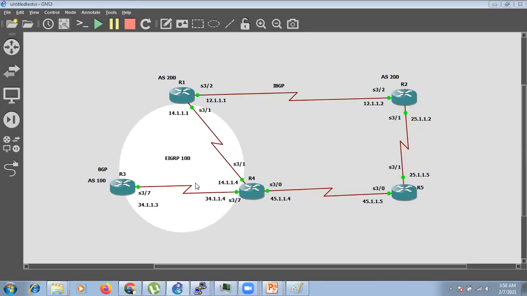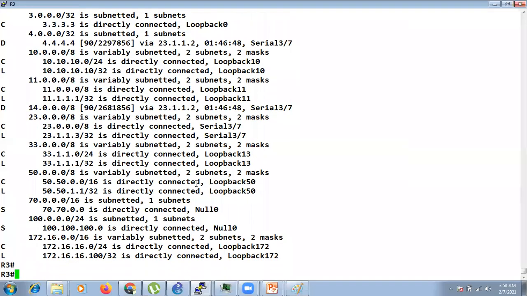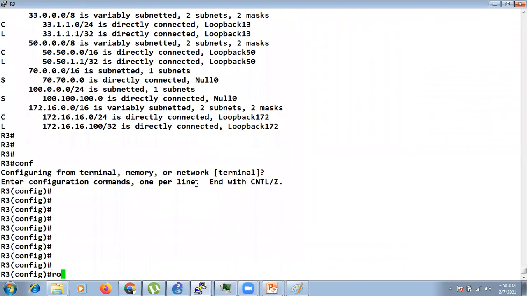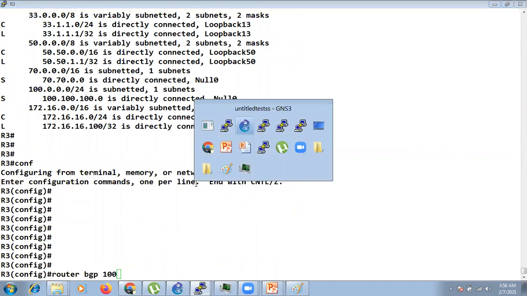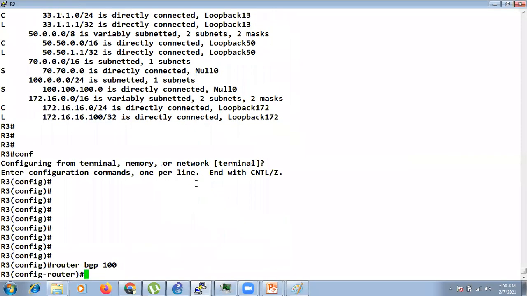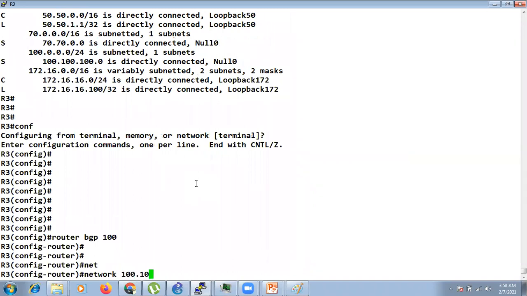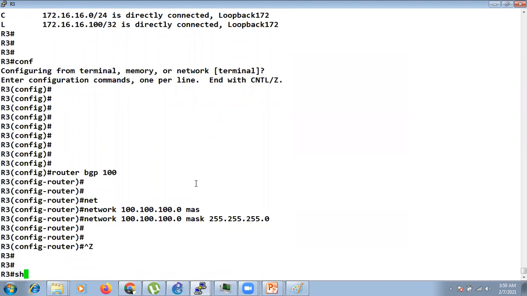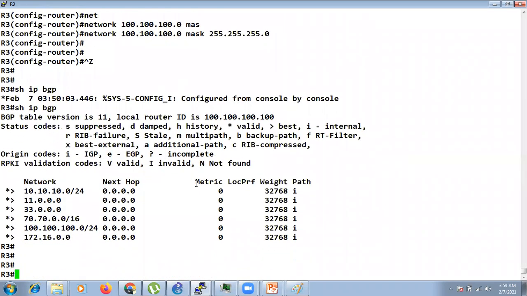So let's advertise this. If I go to R3, let's advertise this subnet into BGP also. If I go to router bgp, what is the AS number? We have 100. I say network 100.100.100.0 mask 255.255.255.0, show ip bgp.